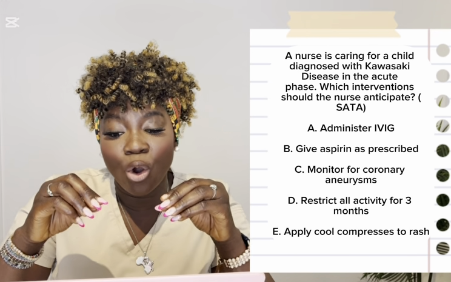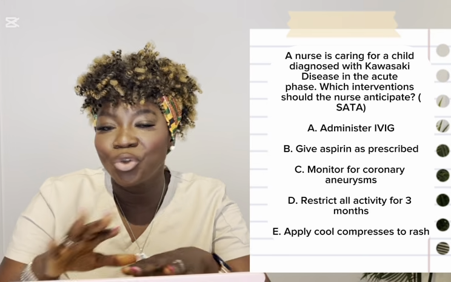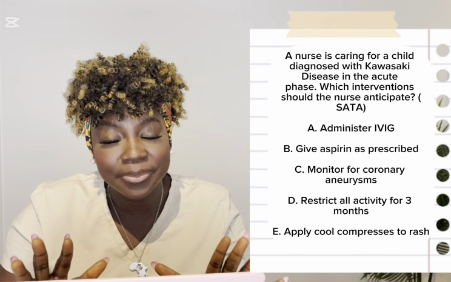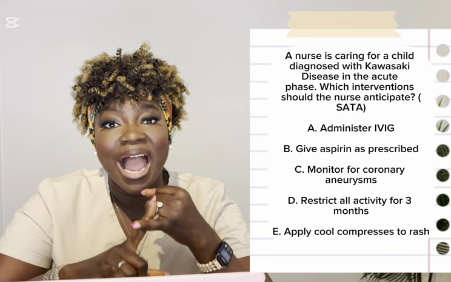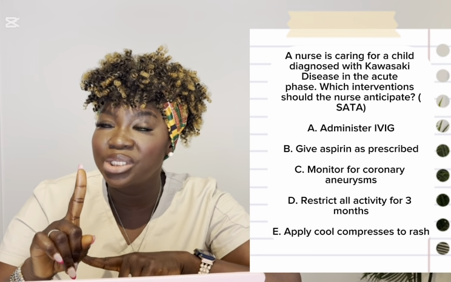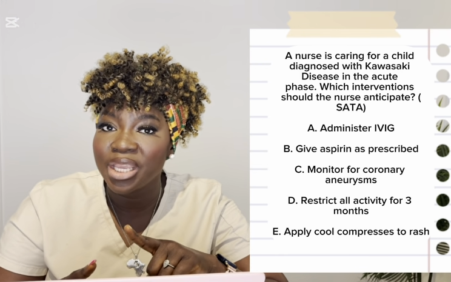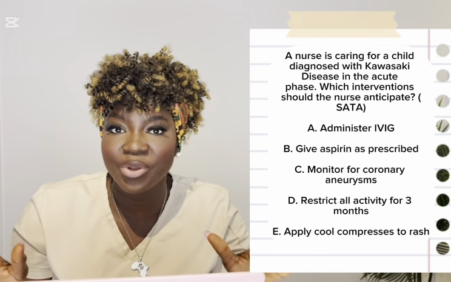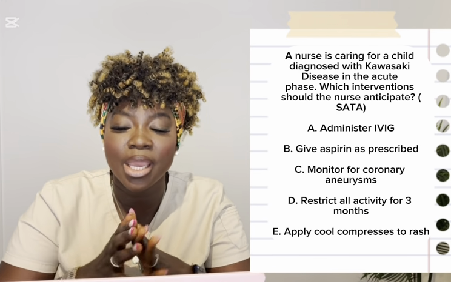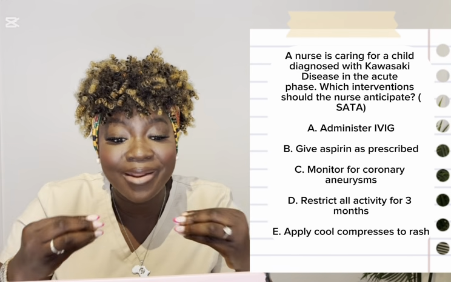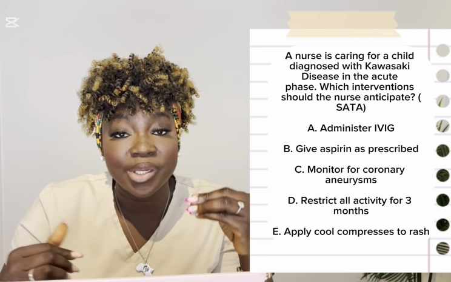Kawasaki disease is an autoimmune vasculitis. So this is not bacteria, it's not viral. The acceptable treatment for Kawasaki disease is IVIG and high dose aspirin for children. The reason they tell you not to use aspirin in children with viral infection is because of Reye syndrome, but we're not dealing with viral infection here, we're dealing with Kawasaki, so aspirin is accepted. So after educating you, now let's go through the choices.